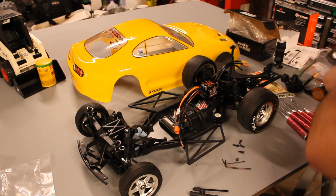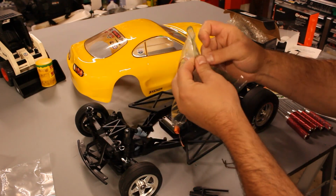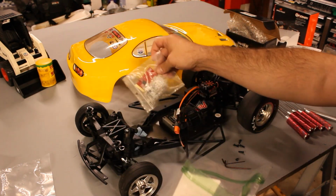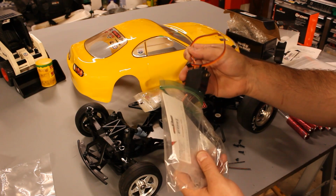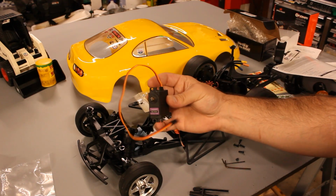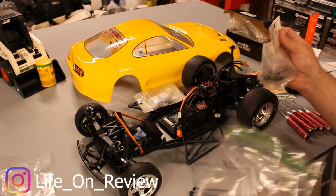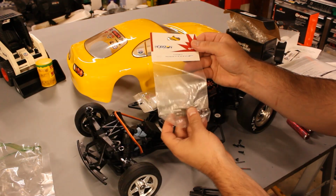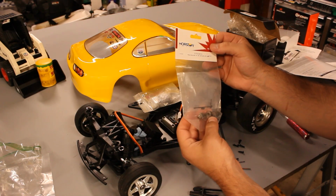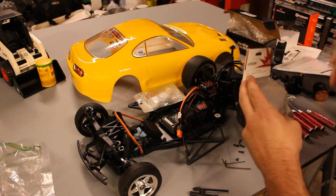Okay, so we ended up getting a little set here. So this is our receiver, just a Spectrum 3000 series. Here's our 996R metal geared servo, which will work perfectly fine for this, cheap and reliable so far. And then we got ourselves a Horizon Pinion Gear set with the right pitch, 48 pitch. So we'll go in the middle, and we're gonna go 18 tooth and see what that one does. So let's go open this up.